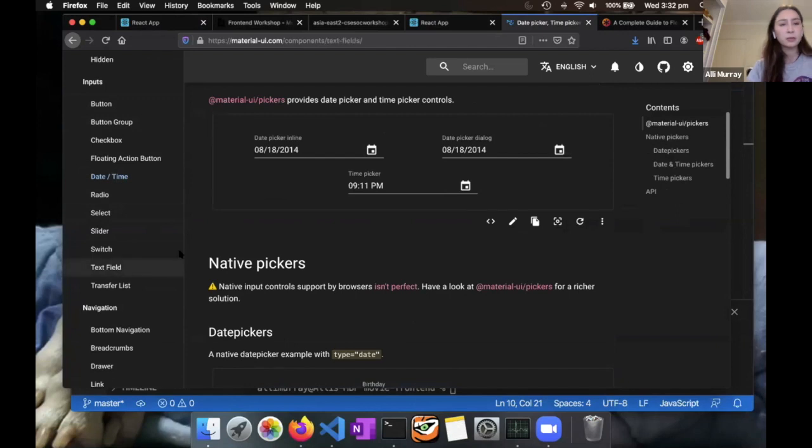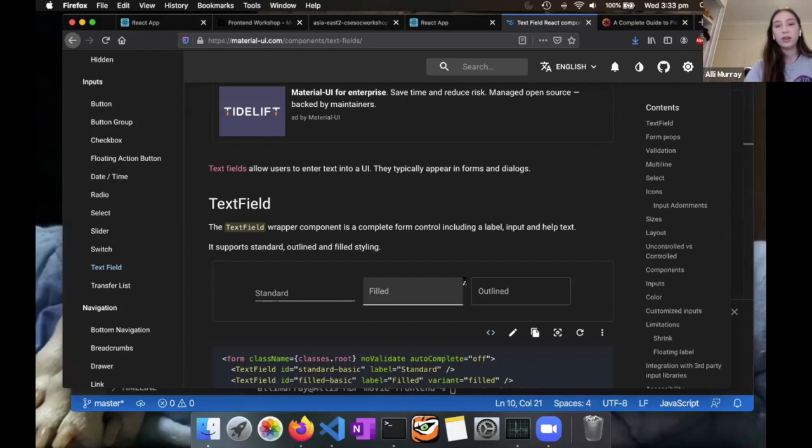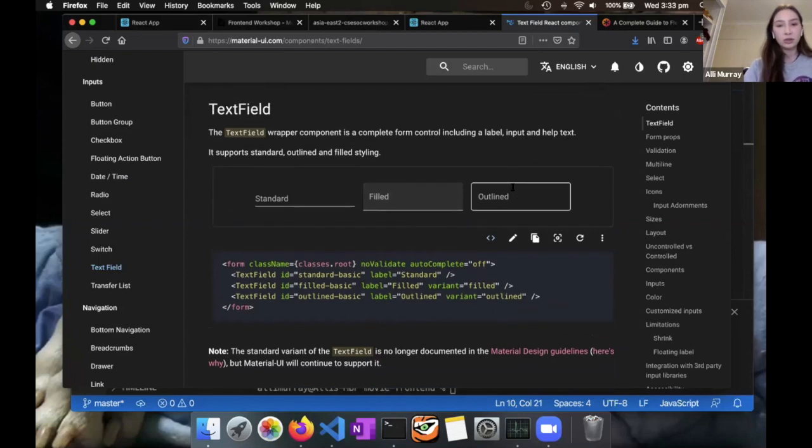To keep it simple for this demo, we'll just use text field for everything, which isn't ideal because you typically wouldn't type the date, the year. You'd probably have a drop down or something, but to keep it simple, we'll just do text fields for all of them.